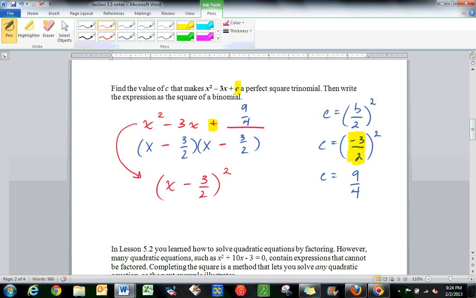So if you pause this video and work the sample before I did, hopefully you did, you'll now understand the completing the square process, and so in the next video we'll look at how we use that process to solve quadratics.